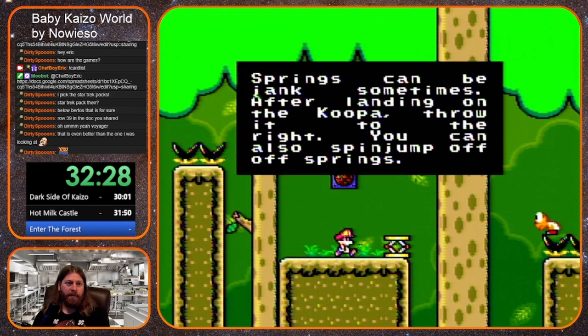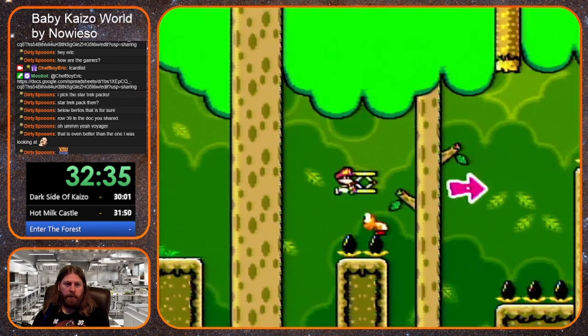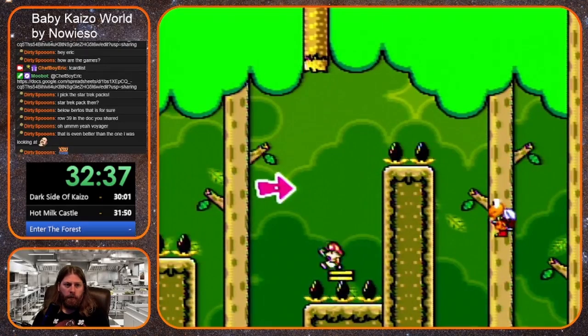Springs can be jank sometimes. After landing on the Koopa, throw it to the right. You can also spin jump off of springs. Do I want to spin jump?